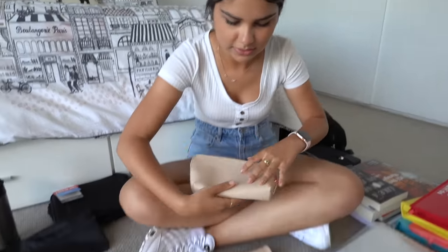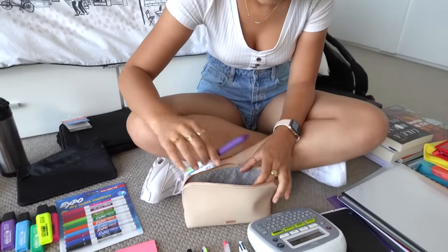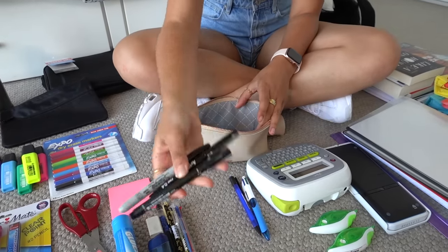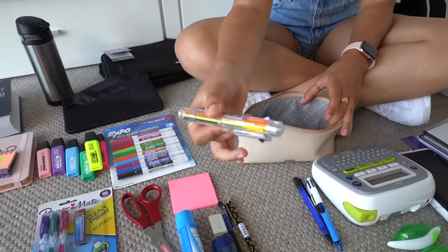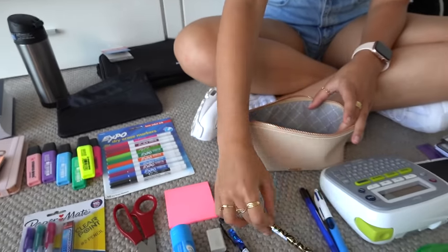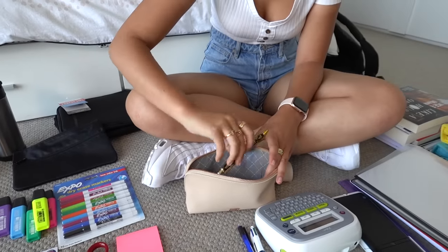I've got some really cute things. I just have this pen from last year that I'm going to use again. It's really good. This colourful pen here. Some fine liners. This new pen I got today has all these different colors on it. I love pens. And then I got this new ballpoint pen. It's got butterflies on it. It's from Typo. It's so cute. I got another one as well with a cool butterfly gel thing in it, but I think I'll take this one with me to school.